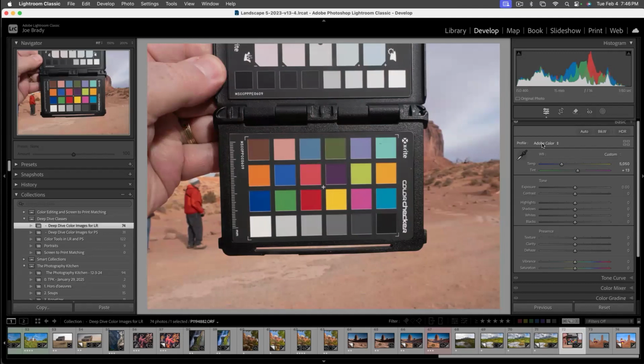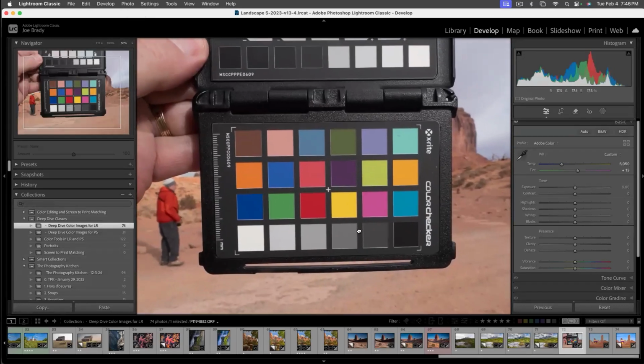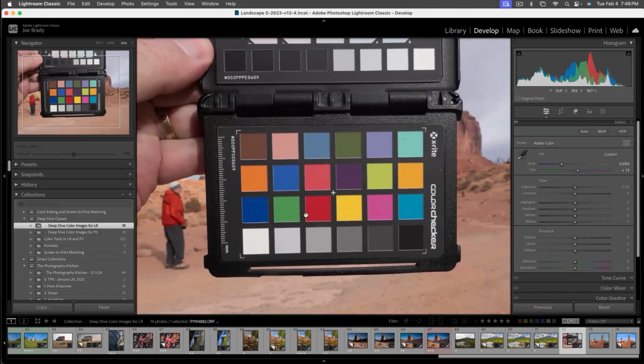In some cases, it works okay. But in particular, take a look at, let me zoom in. Let's go to not 200%, 50%. Let's go to 50% and fill the screen with this thing a little bit more. Look at these colors, this color grouping right here, these blues, this red and green, and watch what happens when we apply the custom profile that was just created. And I had created one last week, I called it January 29th. Watch what happens just when I click on this. Do you see all those colors move? Those are the actual accurate colors of what the target looks like under these conditions.